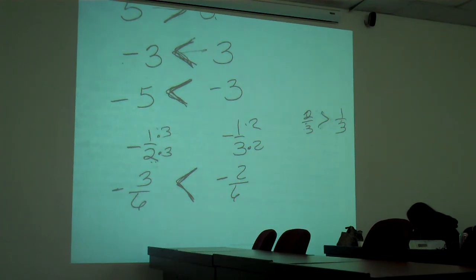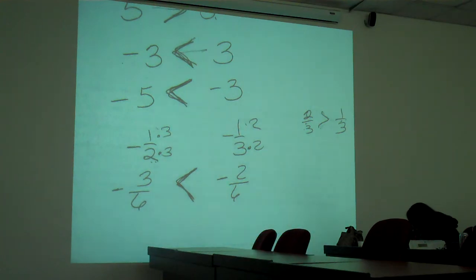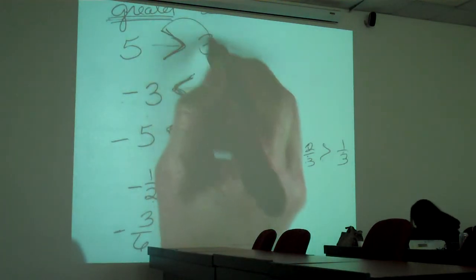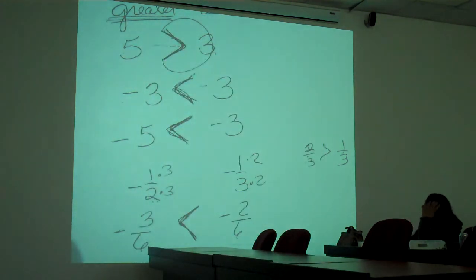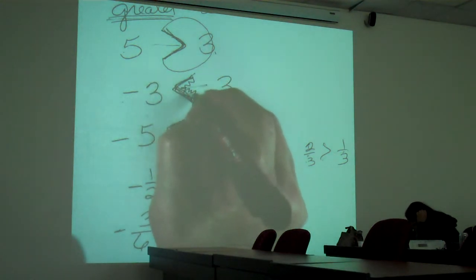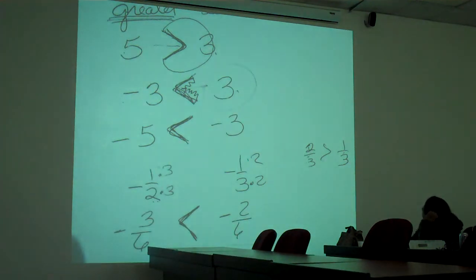Isn't it the Pac-Man always eats the bigger number? It could be a Pac-Man and it could be an alligator. I've heard it as being an alligator too. That's how I always remember it. Yeah, the old Pac-Man always eats the bigger number. Somebody made it into a Pac-Man and he's hungry, so he gobbles up the bigger number. I've seen people turn them into alligators, and the alligator is hungry, so he eats the bigger number too. Yeah, that's another way to remember it.